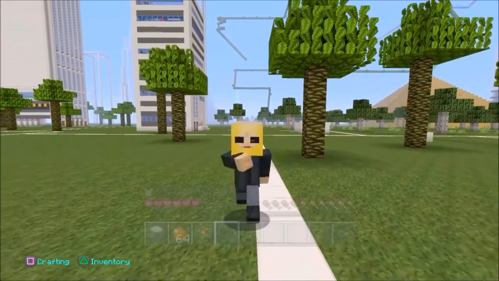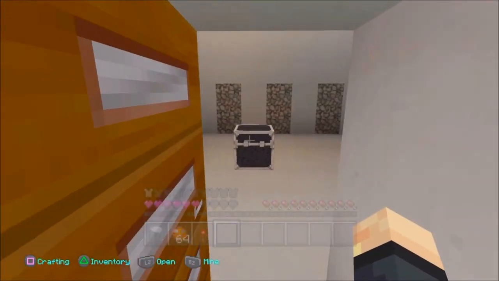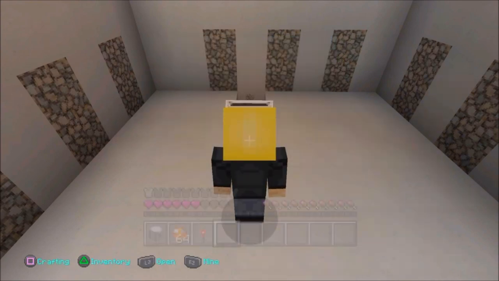So I'm just in my world, right? And I see my own building and I'm like, I wonder what's inside. Oh, a chest. Don't mind if I do. So I opened it up and this is what happened.